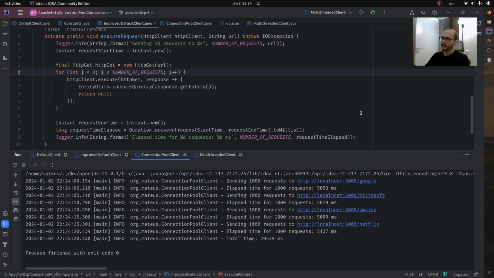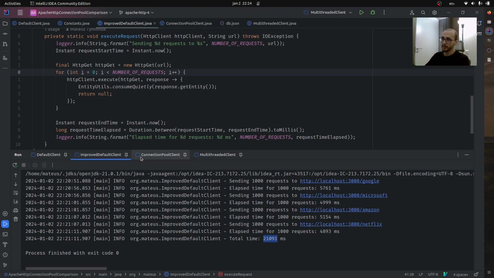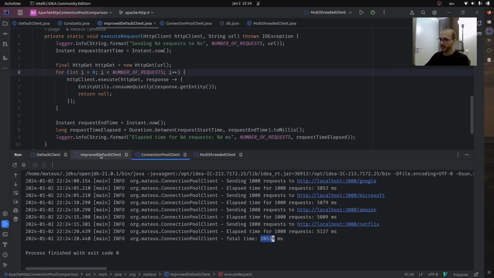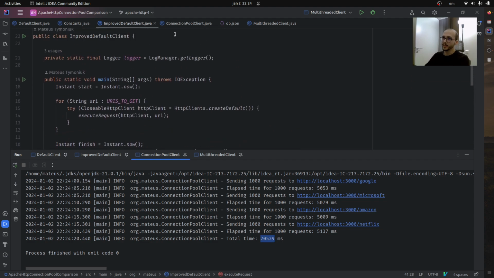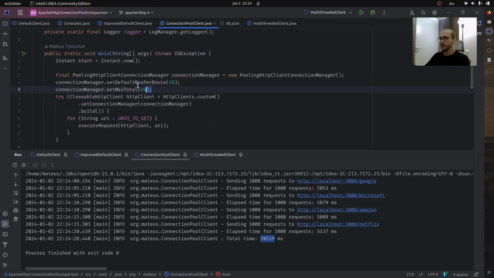Alright, the connection pool client stopped executing as well, and here we can see that there is not that much improvement over what we had with the improved default client. It's a slight improvement, but it's not that much. So by managing the connections ourselves, it didn't pay off that much in this case.